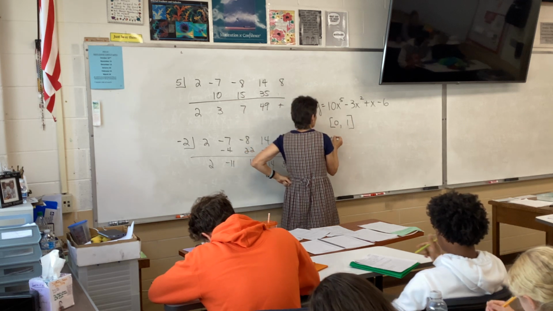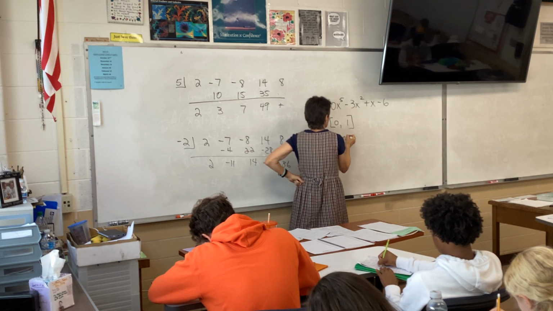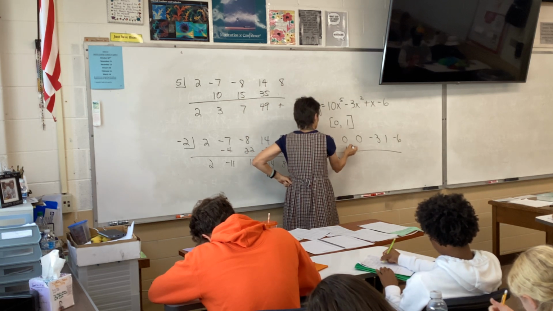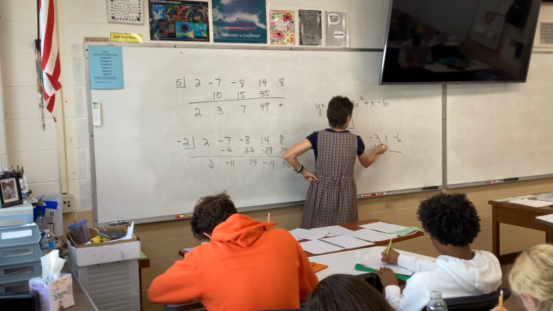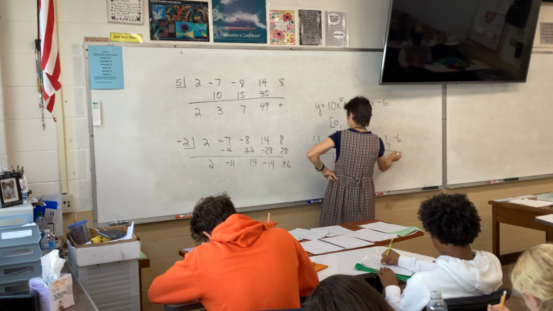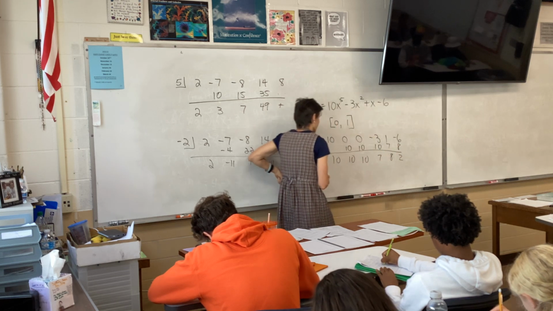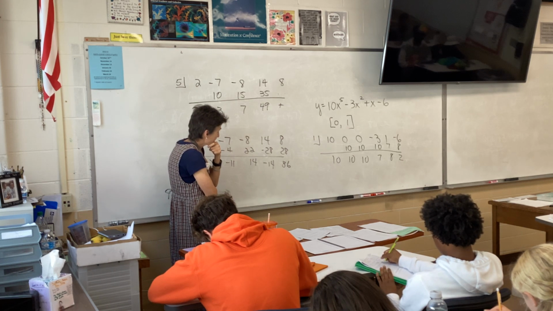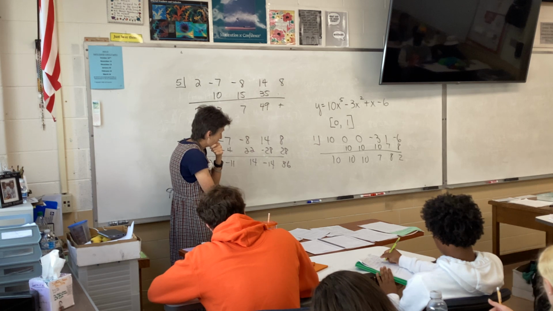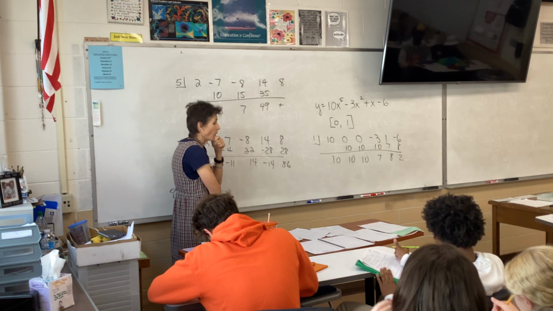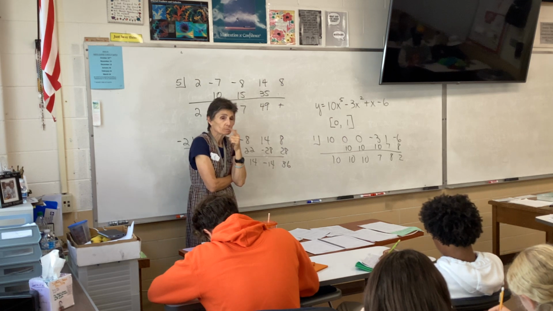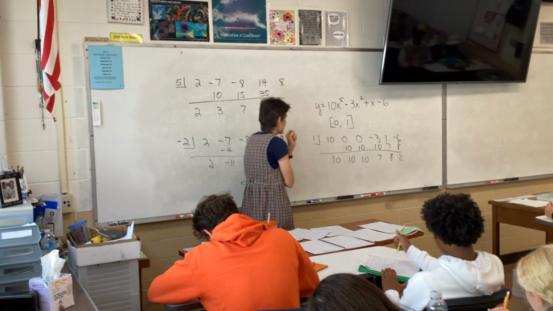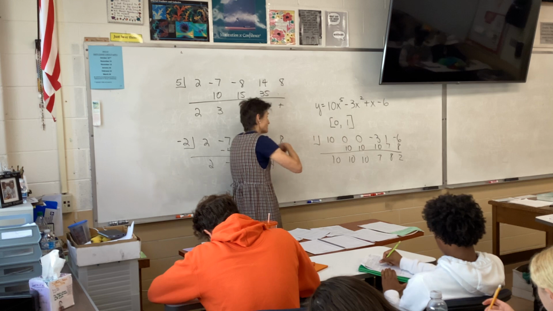Watch your division, we have some missing things. So 10, 0, 0, -3, 1, -6. Sometimes I get a little ahead of myself here. I think that's right. Is 1 an upper bound? Yes. Yeah, so that means there are no real roots. If you graph this thing, there are gonna be no x-intercepts bigger than 1. They're all gonna be less than 1.